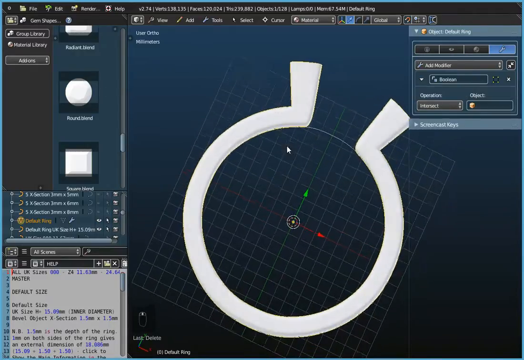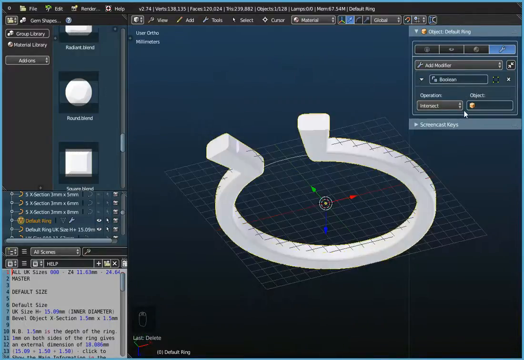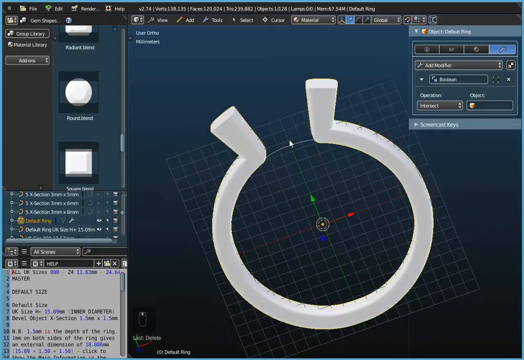If that does happen to you, if you can't create this Boolean modifier, then what I recommend you do is export the ring as a wavefront object, go to Netfab Basic, run the repair procedure in Netfab Basic, import the ring back into Fluid Designer, and then do the Boolean operation. So if you have problems with the Boolean, run it through Netfab first before you apply the Boolean.